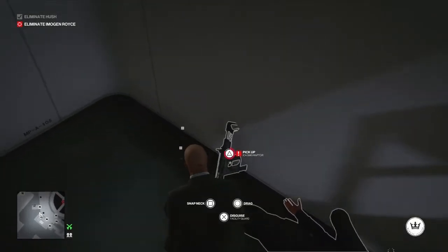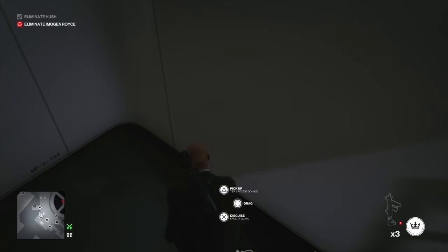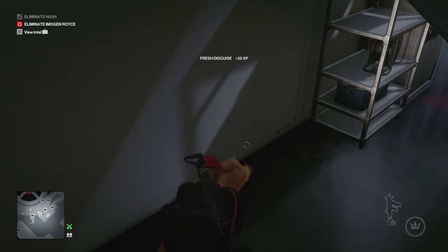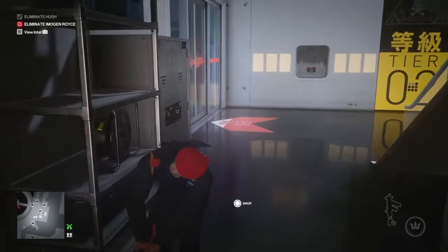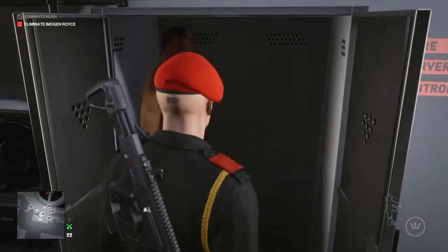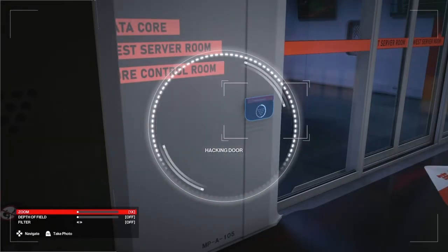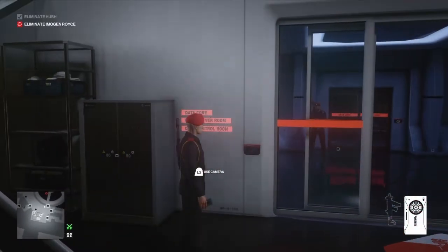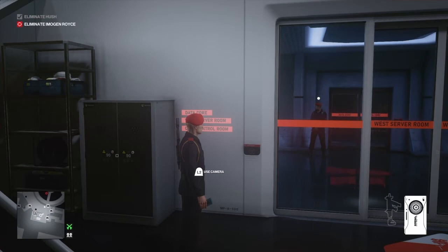We're going to collect up our coins, his gun, and the level 3 dongle that the guard drops. We're going to need that for our exit. We are also going to take his outfit and then deposit him in the closet provided. So from here on out, we're going to draw out our camera and we're going to open up a few doors. Now we have our level 3 dongle. So we're going to open this door here. Just be aware of the patrolling enforcer on the other side.